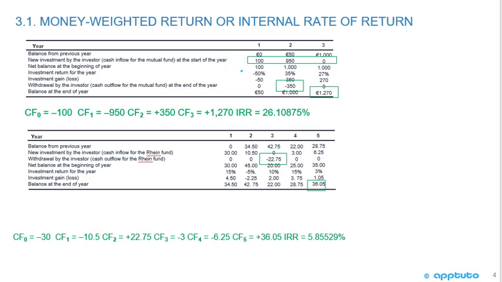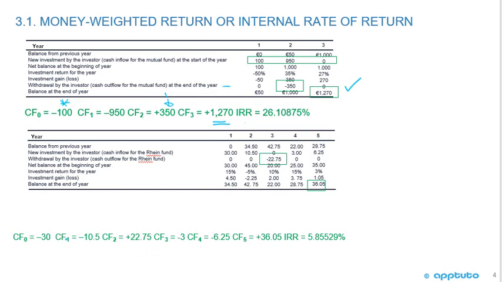And then we have the balance at the beginning of the year, investment return for the year, the investment gain or loss, and withdrawals by the investor at the end of the year, so that's an outflow from the investment, which is an inflow to the investor. You can see that's negative 350 from the investment, but we account for that as a positive because, as we said, cash flow out of our pocket into the investment we treat as a negative, and cash flows back into our pocket we treat as a positive. Finally we work our way through the table and we get to the balance at the end of the year. This was the key point from the first slide: that balance at the end of the year is treated as a cash inflow.